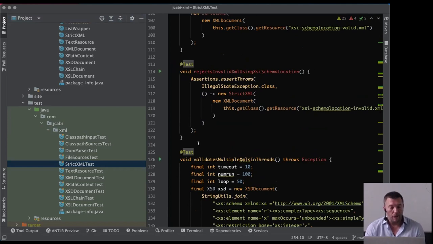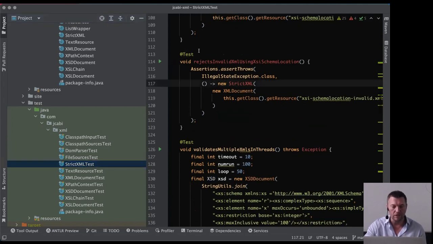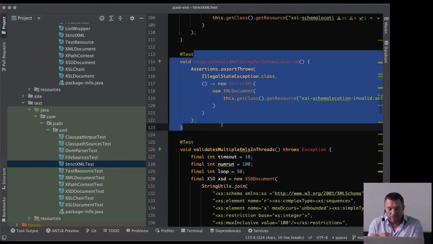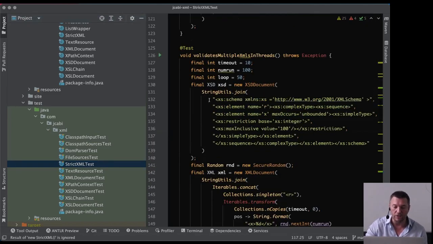That's wrong, I believe. That completely breaks the idea of uniquely mapping tests to production files. They must be mapped one to one because, like we just discussed, when something breaks, for example this test, strict XML, this one particular test, I know exactly in which file the bug is. It's in strict XML because of the name of the test. I don't need to investigate further, because inside this class there could be other documents.